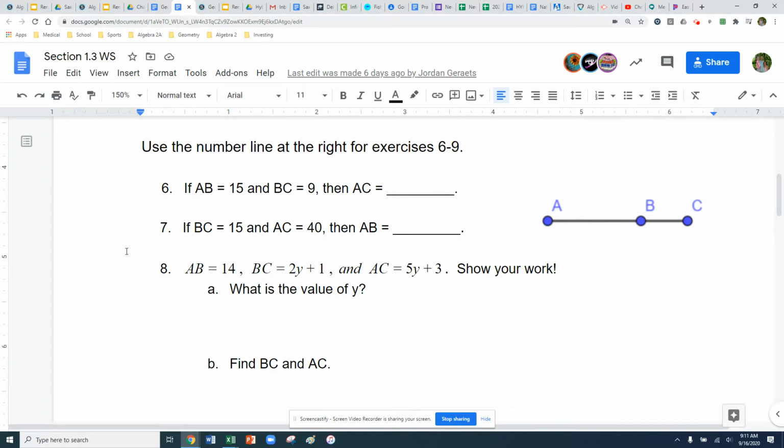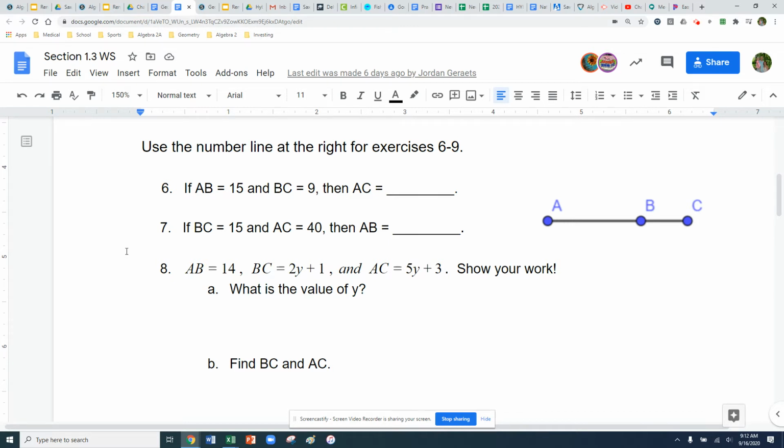Just like two lines that never meet, what do we call two lines that never meet? Parallel. There is always going to be parallel. A straight line is always going to be 180 degrees. So there's no arguing over it. It's just an accepted fact. So postulate, you'll see that fancy word thrown around. All it means is just an accepted fact. It's just something that is always followed in geometry. So at the right there, we're going to use that segment to start working on solving 6, 7, and then eventually we'll get to 8.